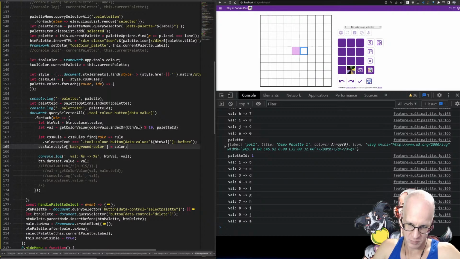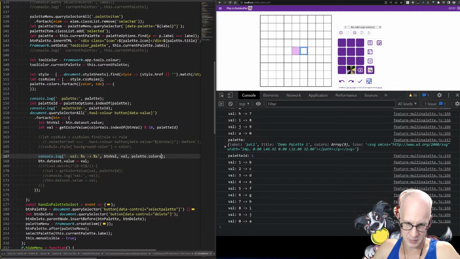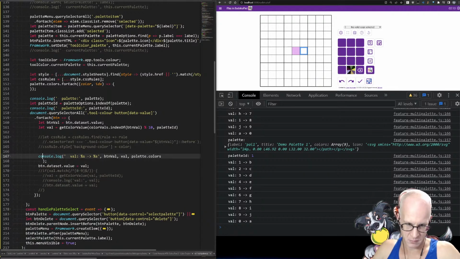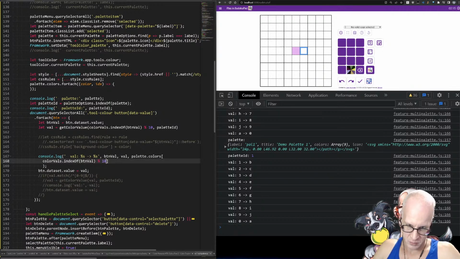And yeah, before we go in here, we're gonna visualize that. Palette.colors should always be indexed in this way, right? So whatever the value is, modulus indexed into color values and modulus 10, right?